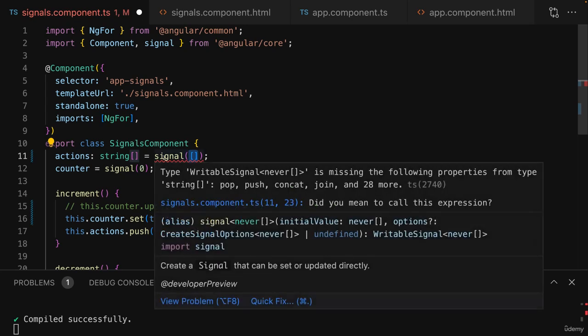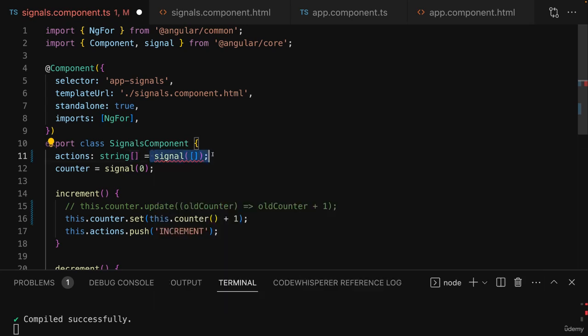Now at the moment here, I'm getting an error because of course this signal, which I'm creating here, is not matching this type signature. I'm telling TypeScript that actions stores an array of strings, where it actually stores a signal that contains an array. So therefore here we should get rid of this type annotation.